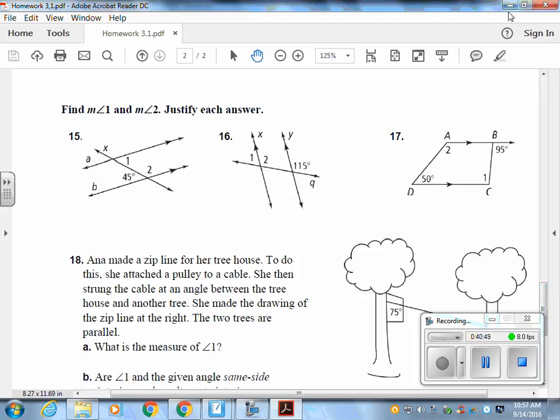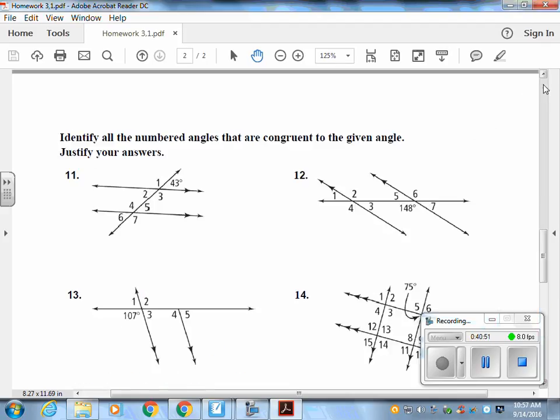So it's not a lot of math to it, but it'll take you a little bit longer on some of them because you're having to tell the lines and the transversals with it. Some of them you don't. Some of them you're just going to say, oh, angle 1 is supplementary to the 43, so angle 1 has to be whatever that is, 180 minus 43. So I want them all related to the 43. How does 43 relate to 1, 43 to 2, 43 to 3? And if I find the one angle that doesn't relate to 43, you leave it to last, and you can choose any angle to relate that one to.